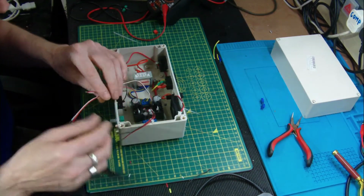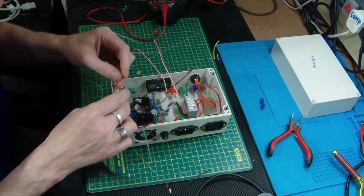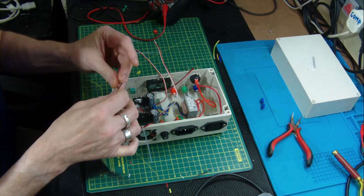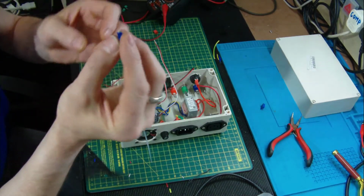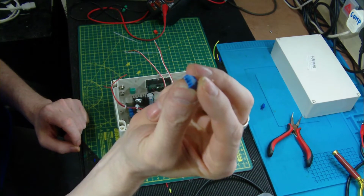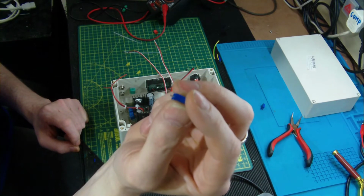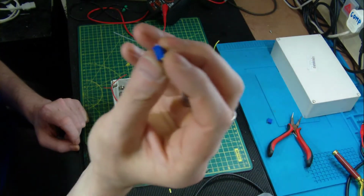First things first, LEDs can wait. Let's wire up the potentiometer. As you can probably see, there's only 3 cables here, and you're thinking to yourself, look at the potentiometer, you can see there are 3 legs. Well, on the printed circuit board, 2 were shorted together anyway, so there's a necessity to bring only 1 cable up for that and 1 cable for the other side of the slider. Same on the other side.